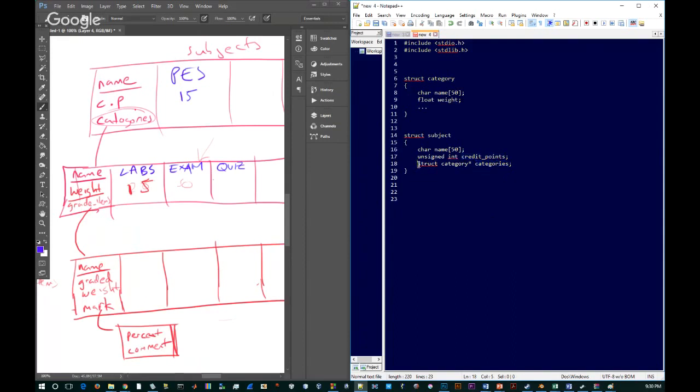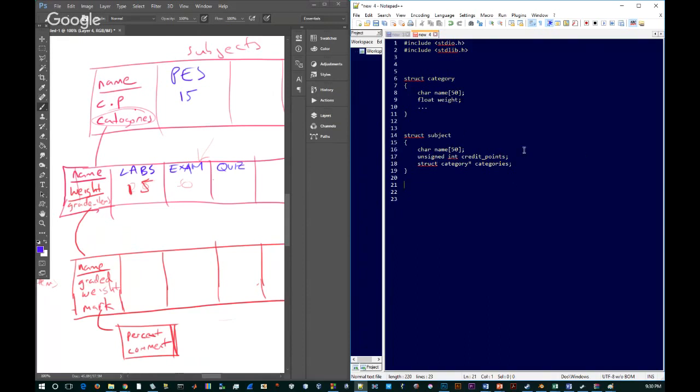Now you'll notice that it says struct category and then a star. The type here is a struct category. So it's a pointer to a struct category. And if we use dynamic memory, we can actually create an array of these, because I don't know how long this is going to be, depending on the subject.